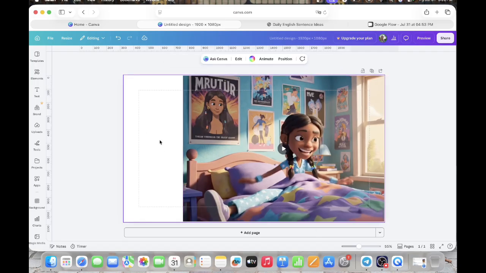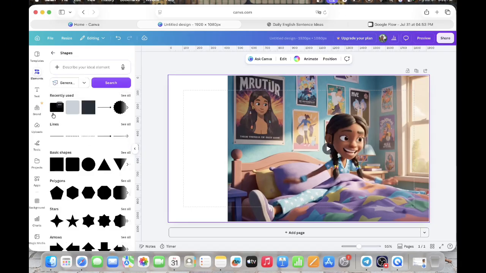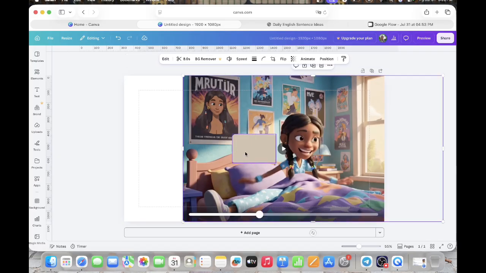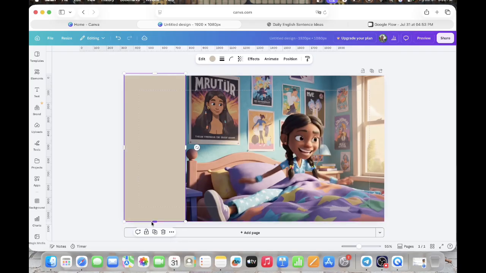So in this situation, after this I go to Elements and then Shapes and choose this shape, and I put it here and try to cover the left of the video. Then go to corner rounding and click on 0.